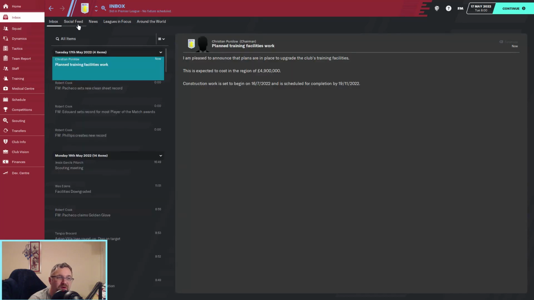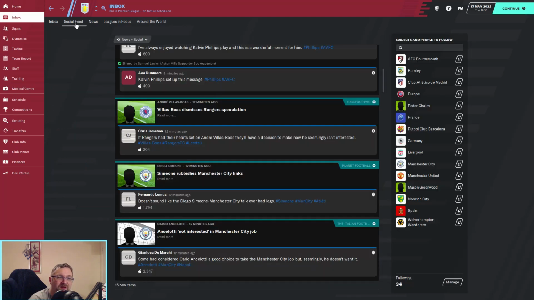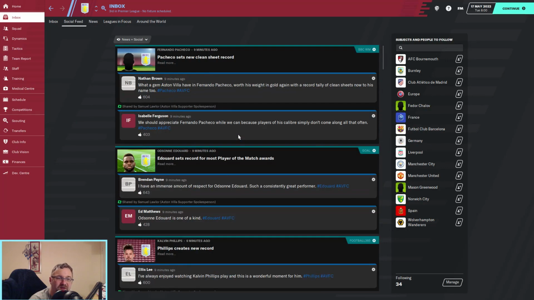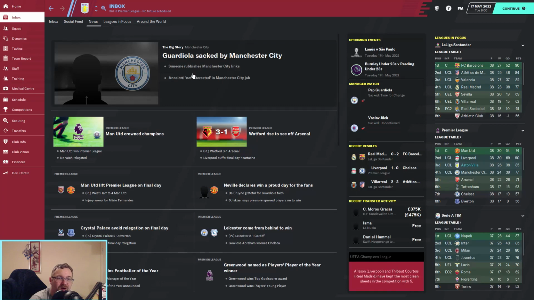Inbox I'm not going to go through, because I think it's very simple. This is where you get all your information, all your different news. This is where you get your social feed, which is meant to be like Facebook, all that sort of stuff, and as you can see, apparently I can follow these people if I want to. You get your news. Guardiola's been sacked by Man City apparently.